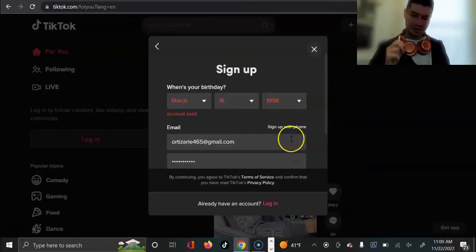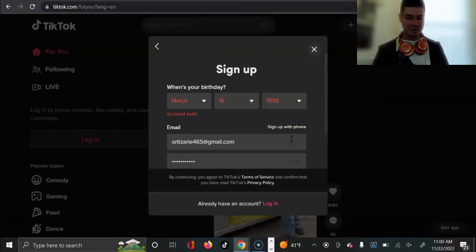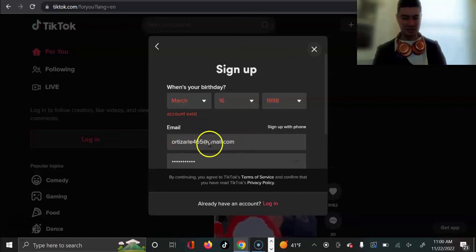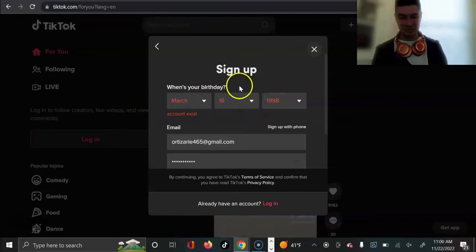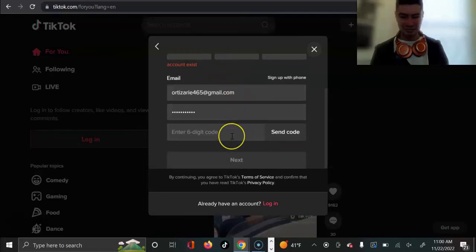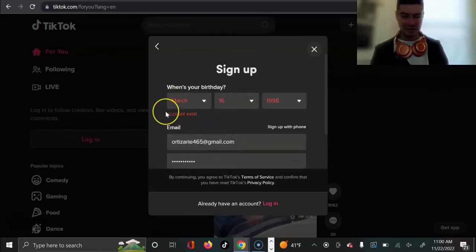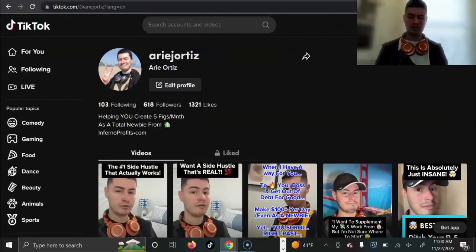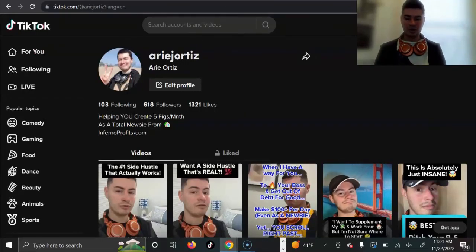right here. All right, for some reason, I'm trying to log in with this new email and it's saying account exists, which is really weird because I literally just created this email and I just signed in. I was going to try to sign in with a new account here, but I don't know. I guess it's maybe because I have too many accounts or something like that, but hopefully you don't experience this issue. I just want to show pretty much what I was going to show, and I'll just show it with my current existing profile.